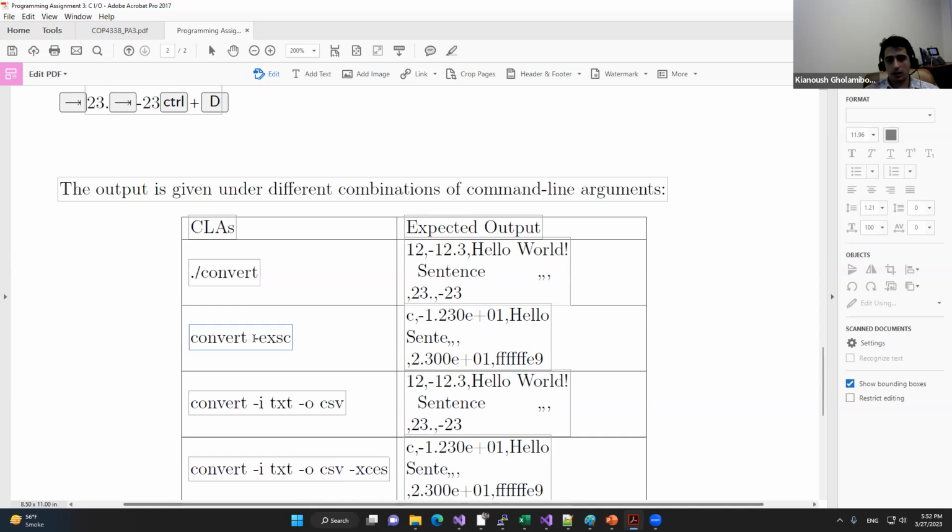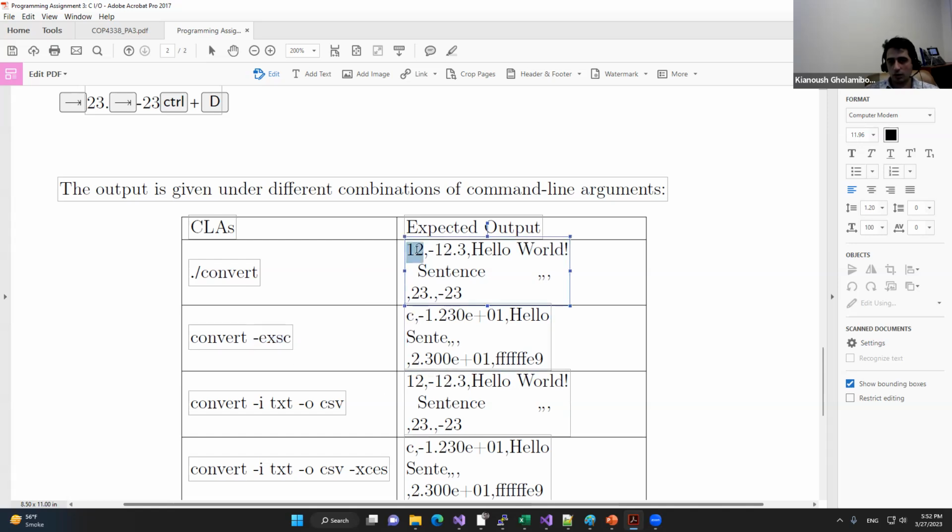All right. So now let's make it complicated. Let's say you have -e, -x, -s, and -c. So you have all of those 4 flags that clear each cell from the spaces, use scientific notation for doubles, use hexadecimal for integers, and use the 5-letter prefix for non-numerical values. How does that affect the conversion process?